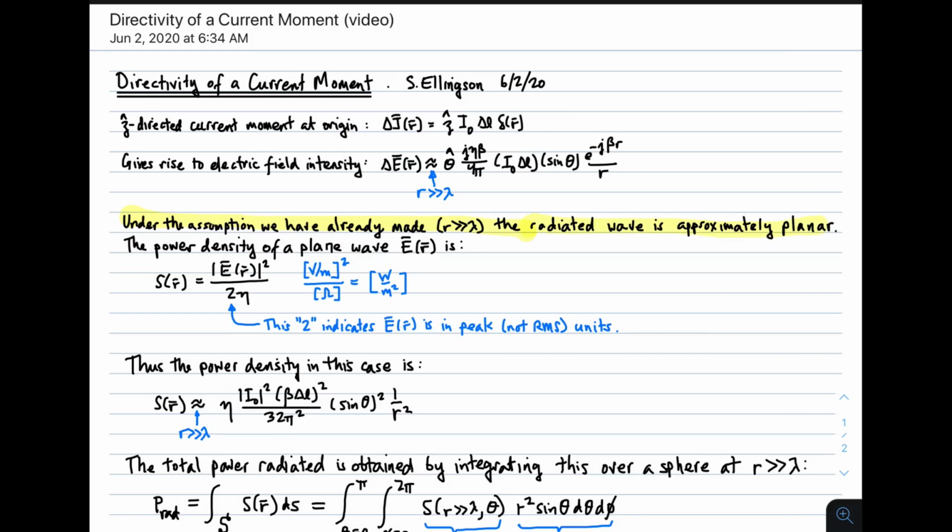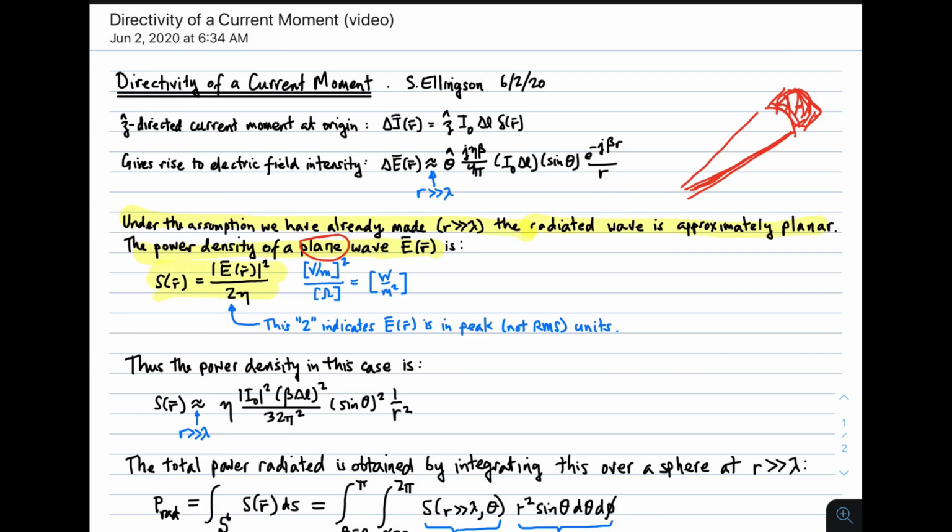Yes, it's a spherical wave, but remember, as you get farther and farther away from the origin or from the location of a spherical wave, the associated phase front is closer and closer to being planar from the perspective of somebody sitting at the center of this patch. So once you get far enough away, you can really treat this little chunk as if it is planar and not curved. And that's good because the power density of a plane wave is known by every undergraduate who's taken electromagnetics to be given by this expression.